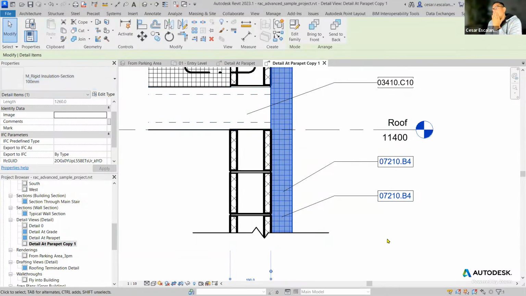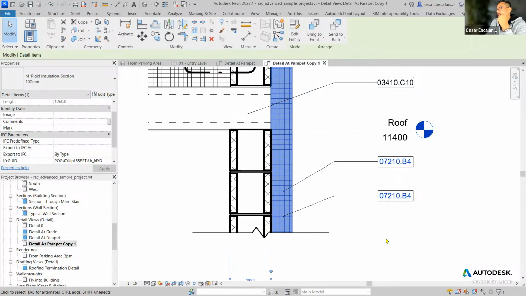And so one of the greatest values of element keynoting is that you can make changes to the element description or the element text or the element number, tag number, keynote number. The same callout is going to get updated across all the views, across all the details that are using that same element.